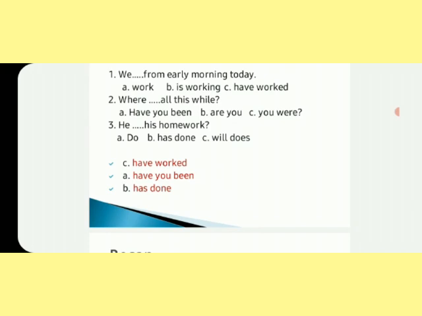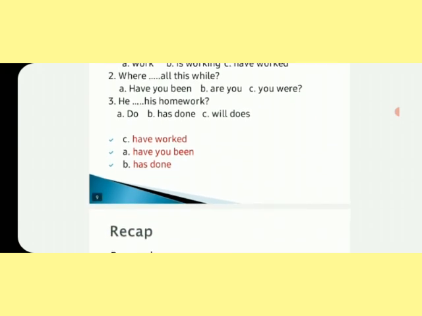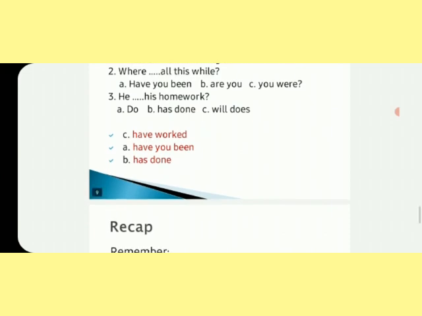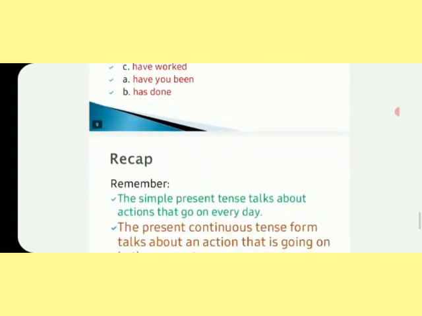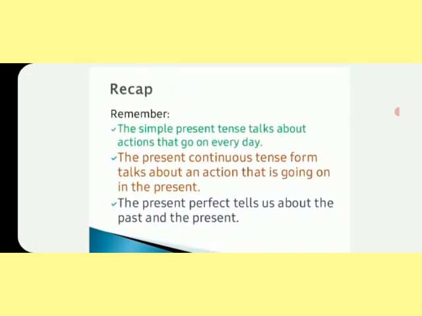Has done. So this is the subject and the verb that you are choosing, that is number B. So for 1, which one did you choose? Number C. Number 2, you have chosen which one? Number A. And the third one, which did you choose? Has gone. So it looks as though you have been getting on the right track for the tenses. You chose the correct, accurate tenses.